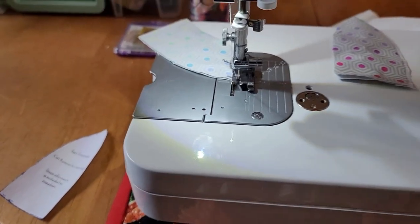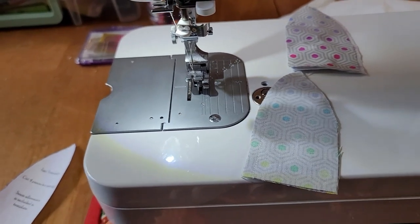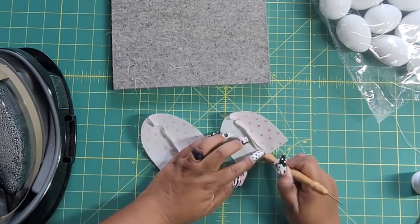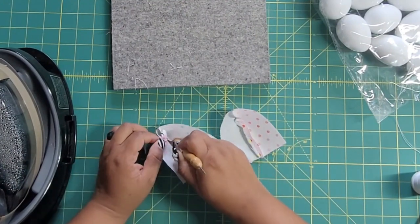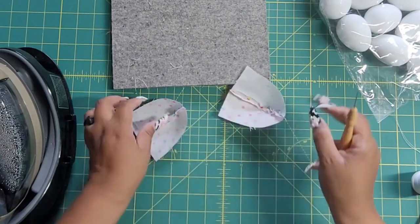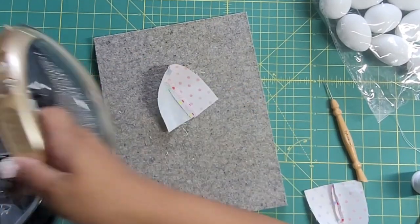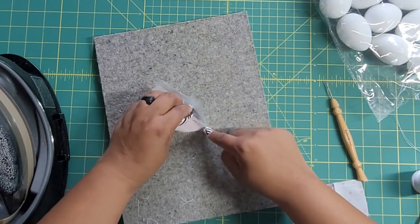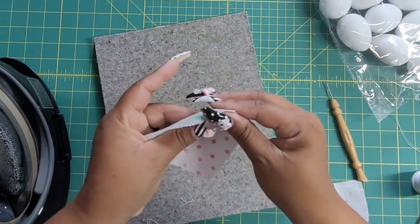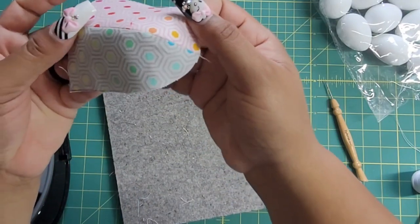Clip your threads and do that with both pairs. Be careful depending on what look you're going for — here I have pink and gray, so I wanted pink and gray touching each other, not double pink. The best way to do that is to open it up right sides together, then lay the other fabrics on top and sew. After you're finished you have one pair. For the first seam I really like pressing it open — you could press the other seams open too, but I'll show you what I do with those.